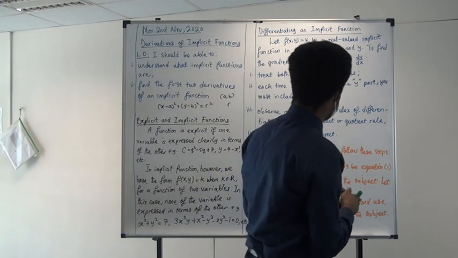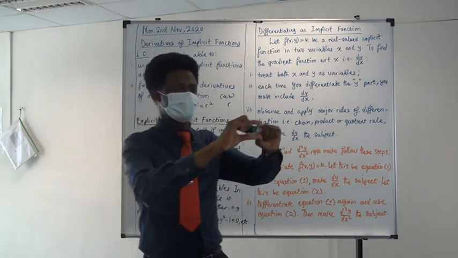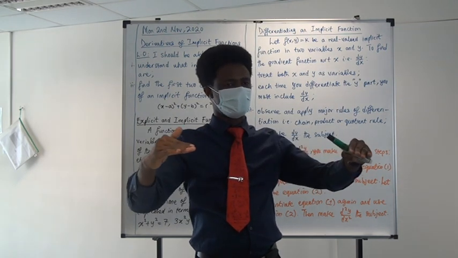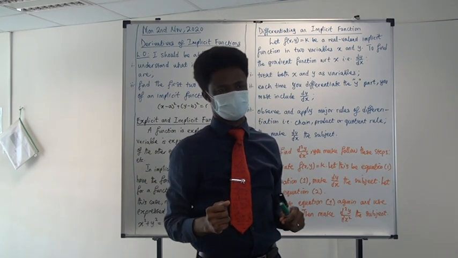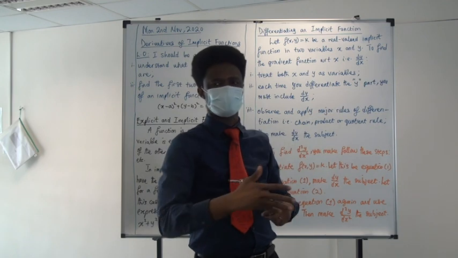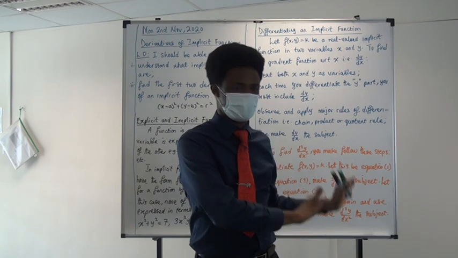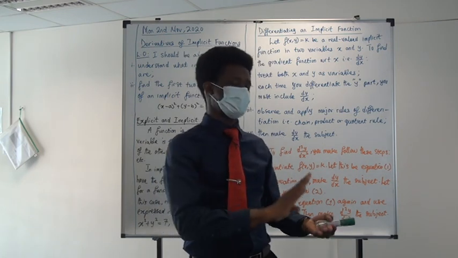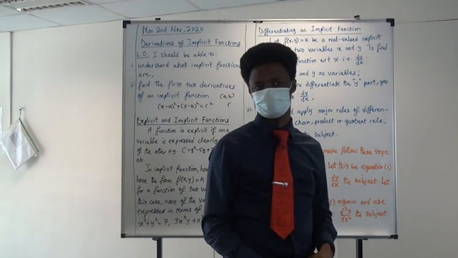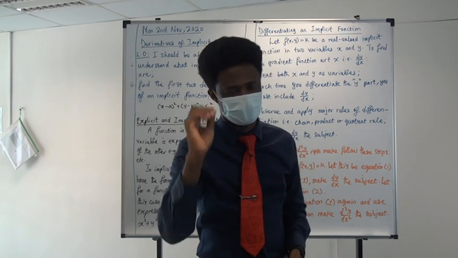I'll show you in an example. You have to include that. So that is how to get from the equation to the derivative step. And the rest is just to make dy dx the subject. I will start with very simple cases in two different examples, then I will take it to more complex cases. Now, your knowledge of chain rule, product rule, quotient rule applies. Your knowledge of exponential, logarithmic, and trig functions applies. The only thing we're saying is that whenever you differentiate y, include the dy dx.